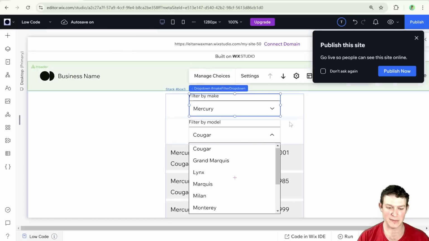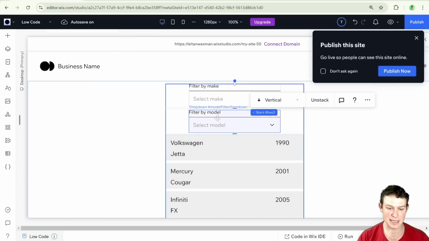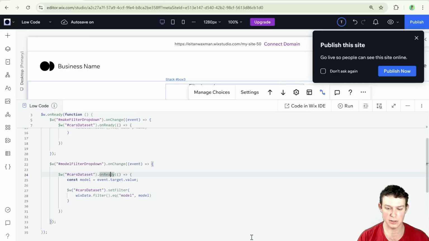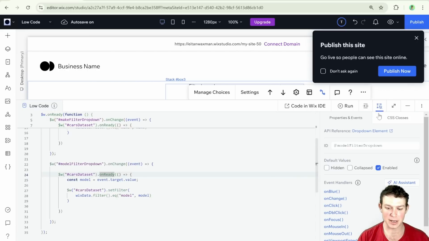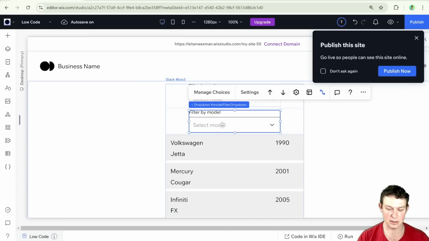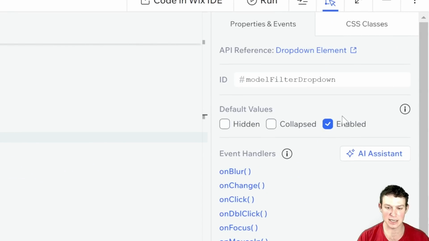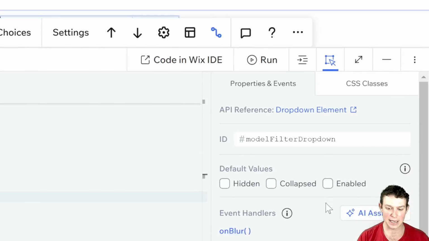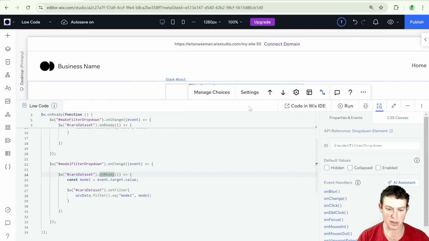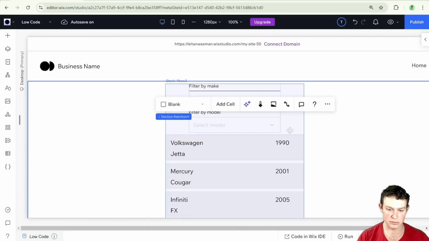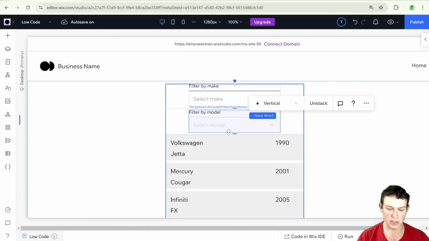So in order to prevent that, I'm going to set the model dropdown to be disabled by default. I'm just going to select the element over here, and you'll see that it's checked that it's enabled by default, but I'm going to turn that off. You can see it turned a little grayish over here.